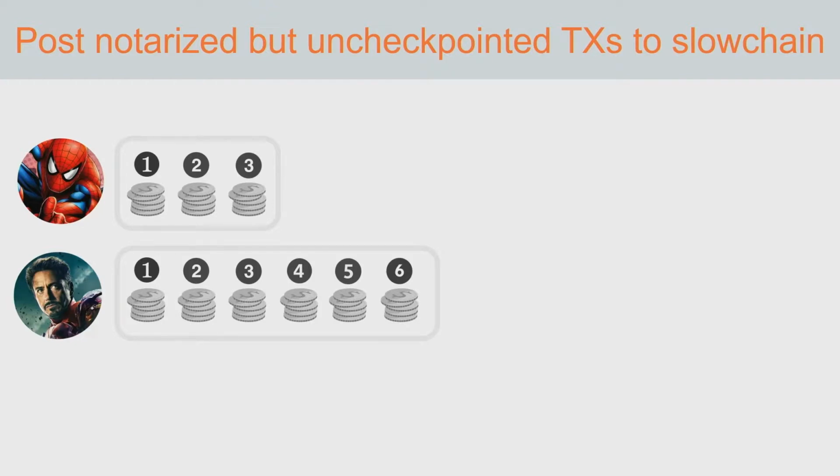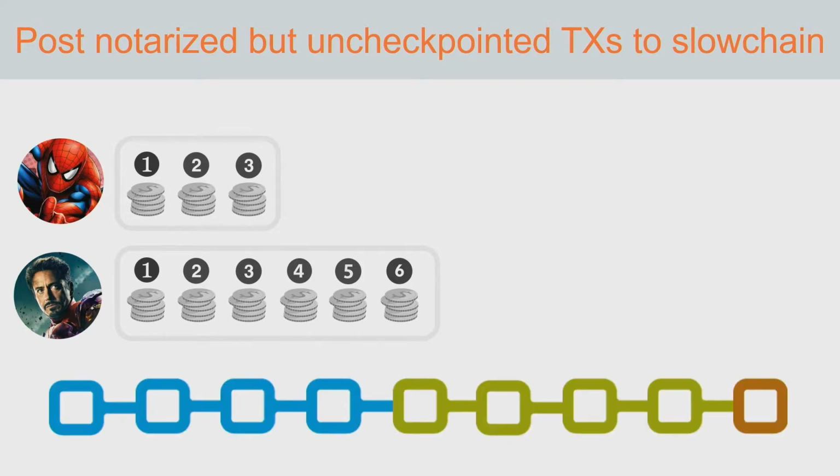OK, now I'm going to talk about the fallback scheme. The challenge here is that when these committee members decide to fall back, they might have different views of the fast path log due to the network delay or corrupt accelerator. Like here, Spider-Man only sees a subsequence of the log of Iron Man. So the challenge is that they need to agree on the fast path only with this slow chain.